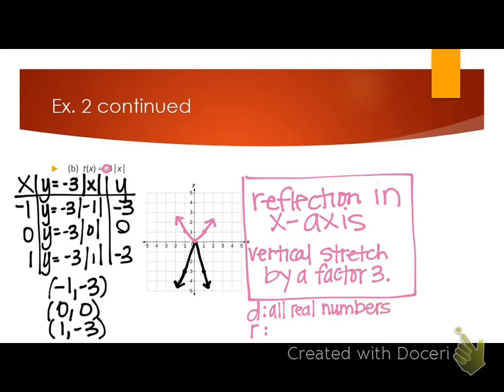But it's a V shape, so there are restrictions on my range. Okay, range is what set of values? Y. All right, and for this one, my graph is opening down. Remember, we're looking at the black graph. My graph is opening down. So what is the highest that my y is going to be? 0. Look at that high point. It's 0. So the question is, is y greater than or equal to 0, or are they all less than or equal to 0? Less than or equal to 0. So that is my domain and my range. And that is lesson 3.7.